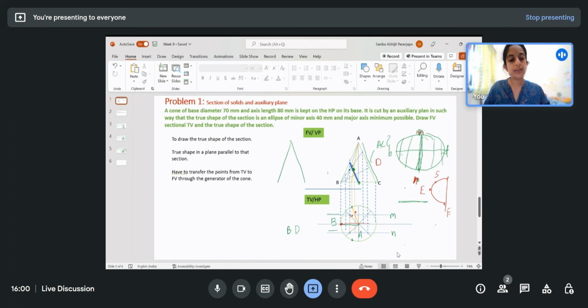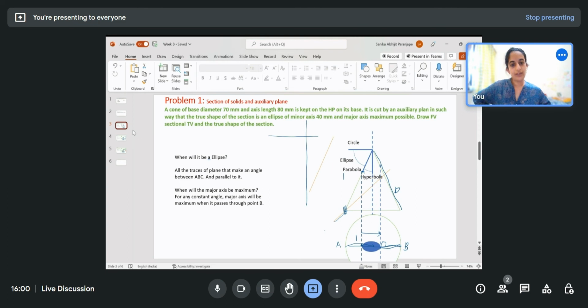So here what is happening? If you see in top view, you can imagine this line as a plane which is parallel to the vertical plane and perpendicular to the horizontal plane. So again we'll go back to the first slide here. If a plane which is sectioning the cone is perpendicular like this, it will cut a hyperbola. And if it is passing through the apex, then it will be a triangle. But otherwise, any plane here like this, or if I move it here or here, anywhere, it will trace a hyperbola.